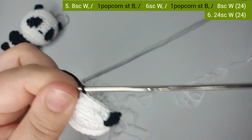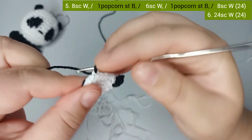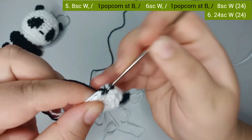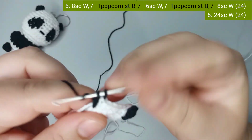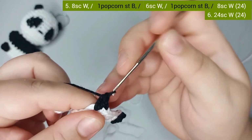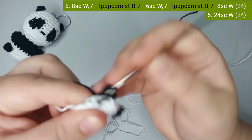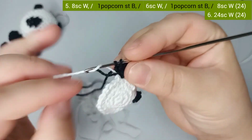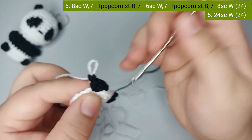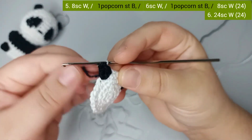And now we're going to do another popcorn stitch using black. We start the popcorn stitch by doing 4 double crochets on the same stitch. So here in the next one, I'm going to do 1 double crochet, 2, 3, and 4. The 4th one, we finish the last part with the white thread. So pull the last loop here with white. Now we come through here and pull through. And now we have a popcorn stitch.